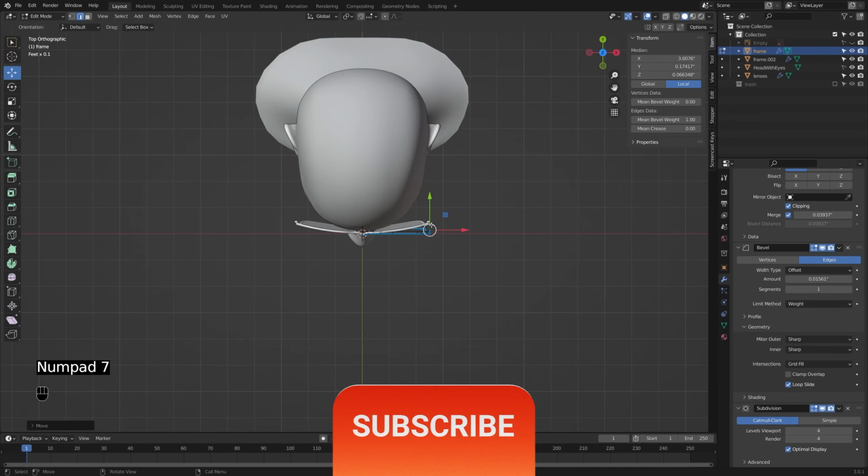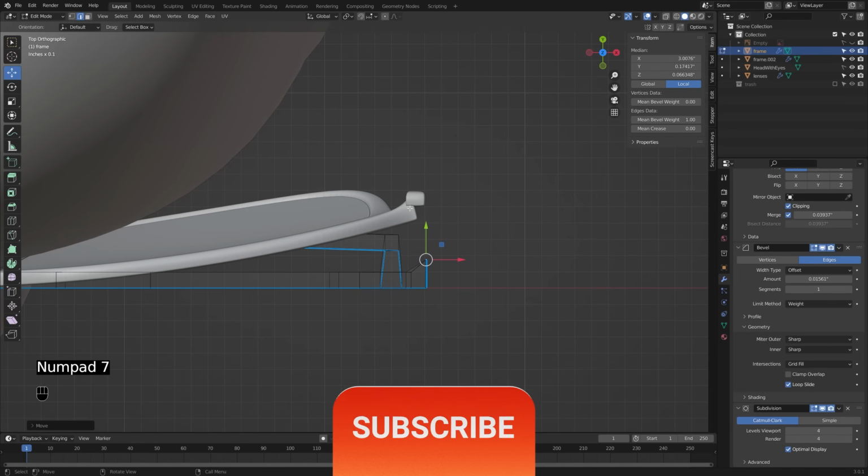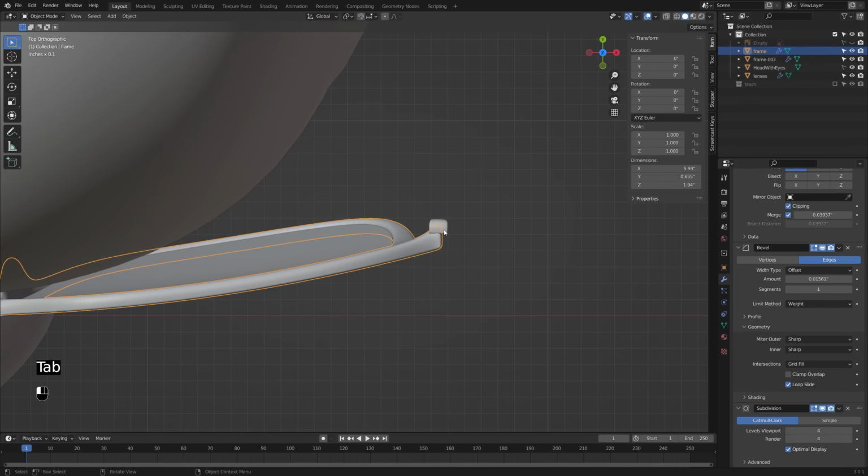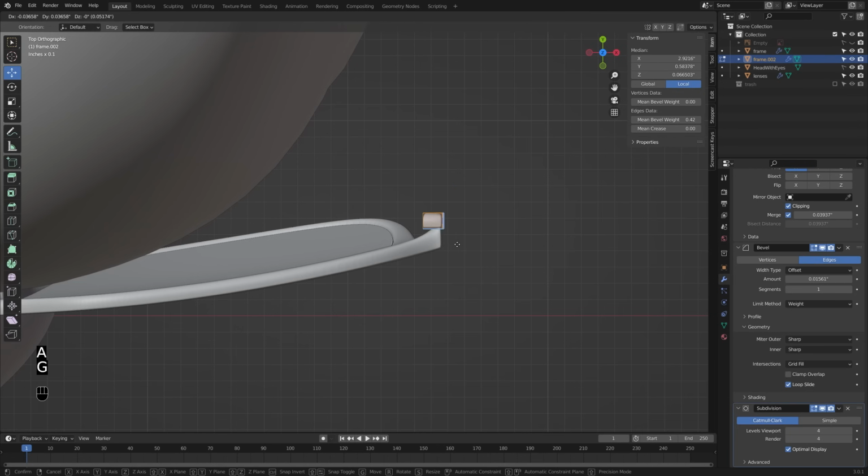So let's maybe move that a tad out. Now, because we still have the simple deform on, that's going to be a little bit of an odd angle. But you can see when we pull it out here, we'll sort of get it to be straight over here where we want it. So now tabbing out of edit mode on that, and then into edit mode on this, I can move this into place.